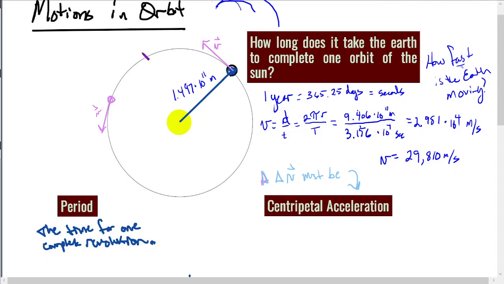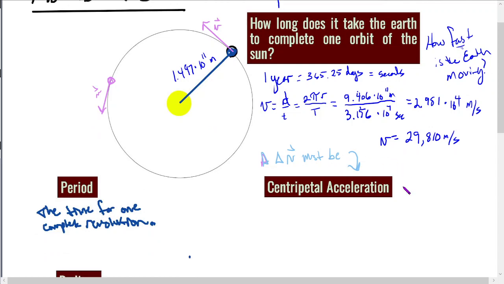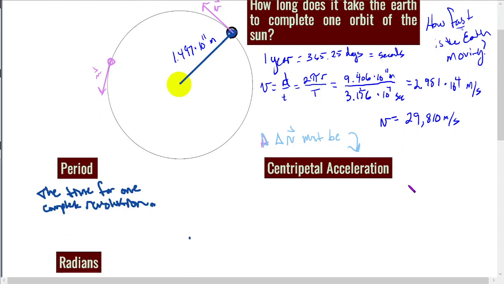So there has to be something causing a change in our velocity, and that is called a centripetal acceleration, that the Earth is going to be experiencing at any particular moment in this direction. Because the only thing keeping the Earth traveling around the sun is the force of gravity acting on it, and so the way we measure our centripetal acceleration is this.